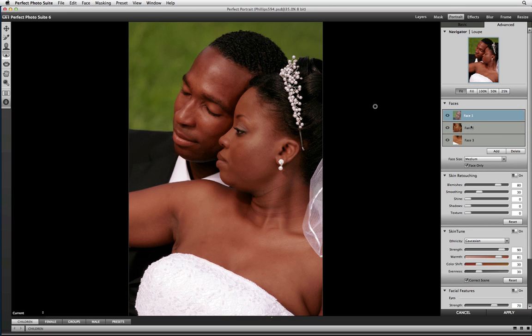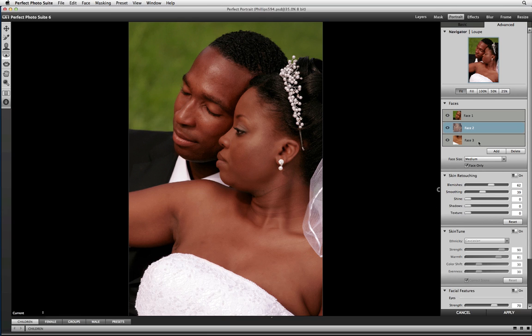And here's the great thing. Because we have separate layers, for the groom, I'm going to drop the blemishes slider. Men typically have a bit more texture, so I'm going to drop both settings down, give him a bit more of a natural look. I'm going to go to the bride now. Now notice the bride has her own settings. I'm going to drop this down a bit, and I'm going to give her a bit more glow.